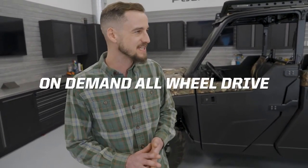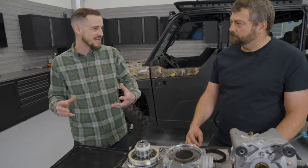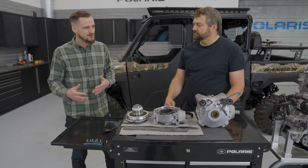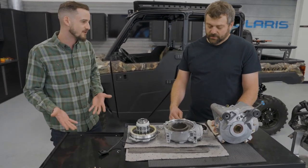It's a really common misconception that when you flip the Ranger into that top all-wheel drive switch, a lot of people think they're in four-wheel drive with everything locked in — and that's really not the case. But that's actually beneficial, because in a lot of off-road vehicles that have a front differential that locks together, it can make the vehicle harder to steer and makes for a less comfortable riding experience. The real benefit with the Polaris on-demand all-wheel drive system is that it's only going to provide power to those front wheels when the front wheels need it. Can you explain the under-drive concept — as long as all four wheels are traveling at the same speed, the prop shaft isn't providing torque through the front drive to the front wheels?